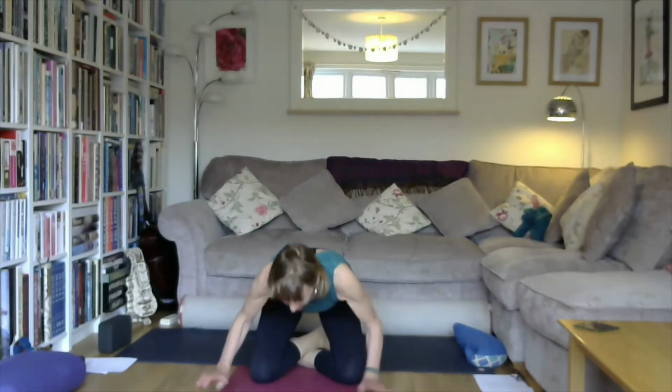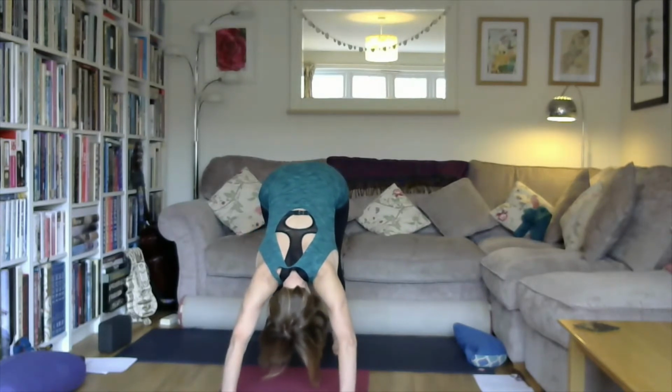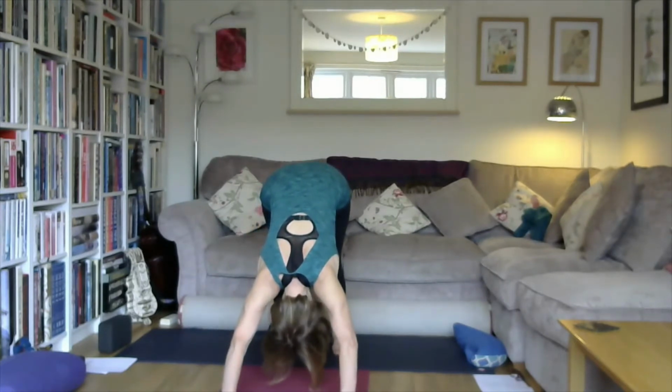Let's just ease it out the other way. Derotate, well done. So from here, I think it's nice to stretch the legs out in down dog, cross the ankles, fold over, come and take down dog, stretch it out. Take 2 or 3 breaths here.